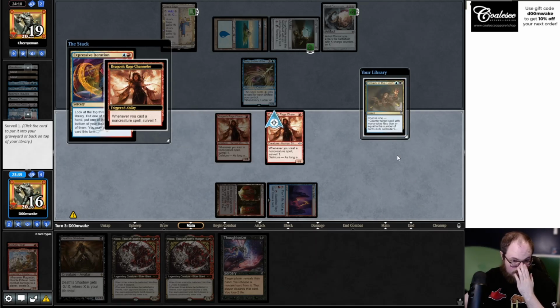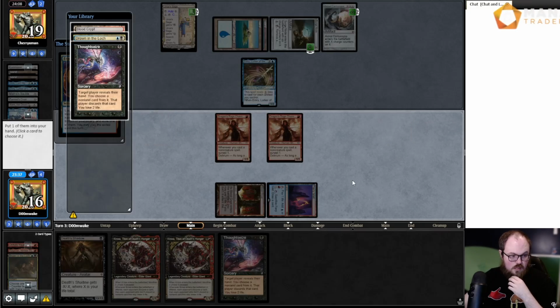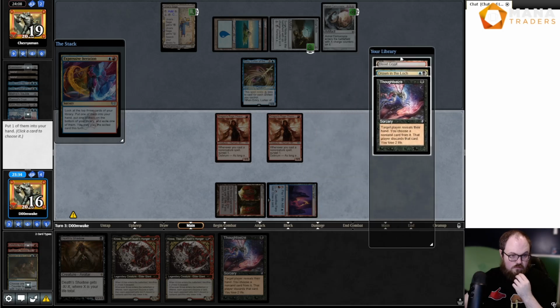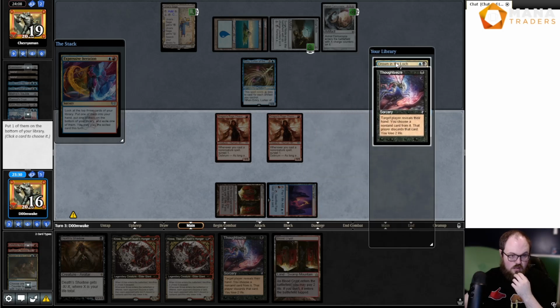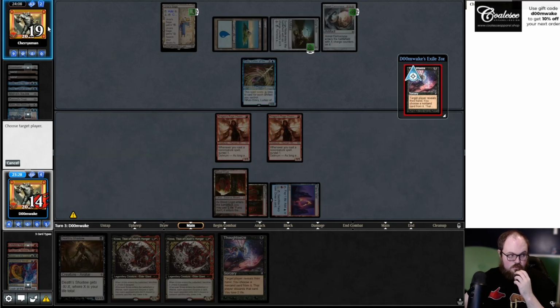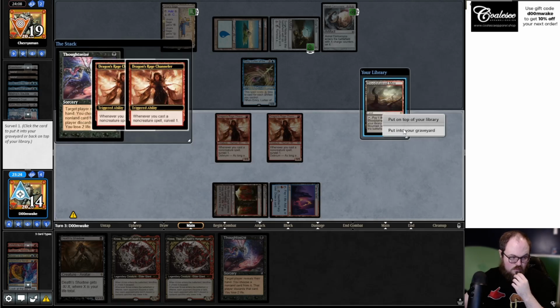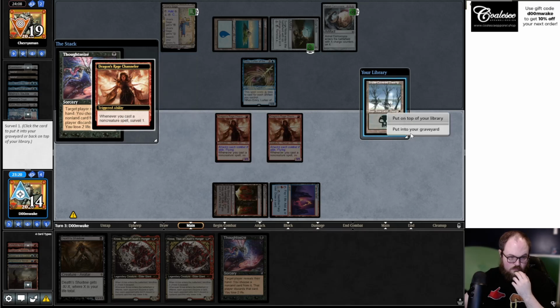Definitely don't want Ragavan. Definitely don't want that. Need a land. Okay, it's not a fetch land, but we'll take it. So now we can actually go hand, bottom, exile, play Blood Crypt, Thoughtseize you again. I need to put this in the graveyard for Delirium. Do I want a 4th land?